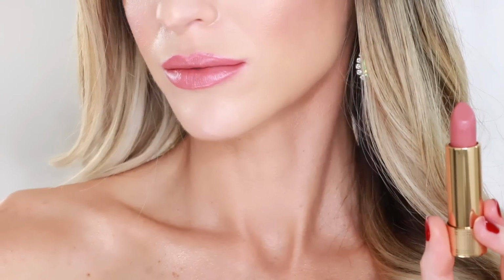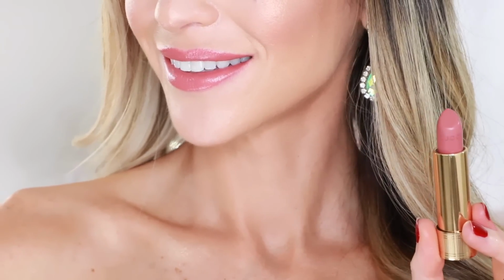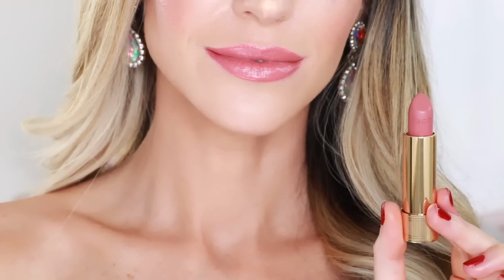There were so many nudes to choose from, it was kind of difficult to navigate, and again, I really relied on the photos of the models to choose which nude would be best for my skin tone. And I added to cart and swapped out colors several different times before I landed on this one, and I think it's the perfect choice. I really lucked out. It's not too pink, it's not too brown, it's sort of that perfect everyday shade, and it feels amazing. This is a very creamy, very luxurious feeling formula. It actually reminds me a lot of the Tom Ford formula, which I love. It just kind of hugs your lips and feels very nourishing. That's how I feel about this Gucci lipstick.